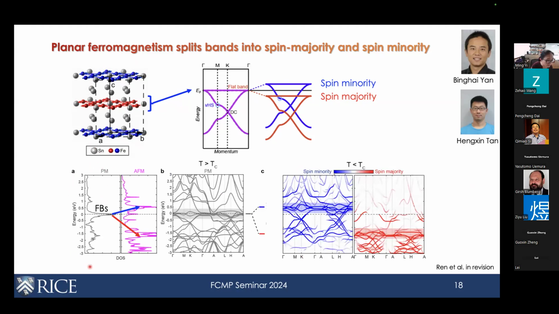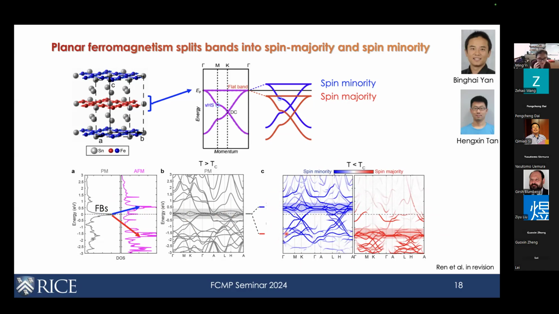So when they calculate the density of states for the non-magnetic state, you see a large peak at the Fermi level, and this very nicely matches with the Kagome flatband in this DFT calculation, right? And then in the AFM order phase, this peak splits into two. And when they look at the projected bands into the spin minority and spin majority states for each layer, they can indeed see that one of these peaks corresponds to the Kagome flatbands for the spin minority states, and then the other one below the Fermi level corresponds to the spin majority Kagome flatbands. So the energy difference between these two is essentially the exchange splitting.